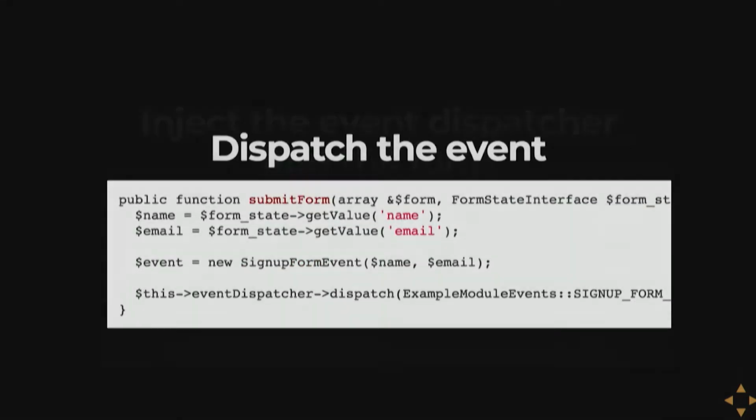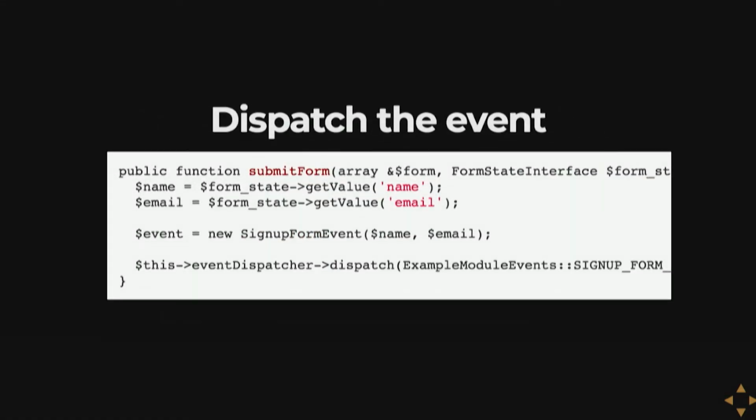And then when we go back to the submit form method, you see what we're going to do is from the form state, the same two lines we started with, we're going to grab the name and the email. You can't see highlighting on this screen, but this is the new sign up form event. We're going to create this event that gets passed around, and we're putting in that data that we declared in the previous slide.